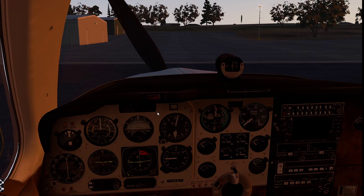So that's pretty much how to fly this airplane. If you want more advanced stuff, I have two or three videos of advanced navigation in the Bonanza. Doing instrument approaches and NDB approaches, all sorts of challenging stuff. And I talk more about mixture management in the rep version. I recommend those to you.